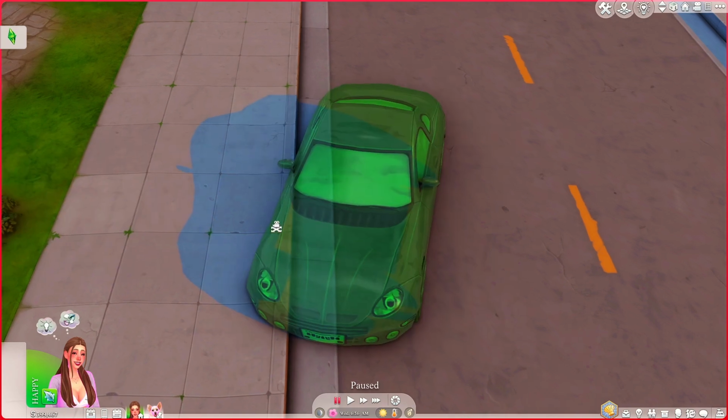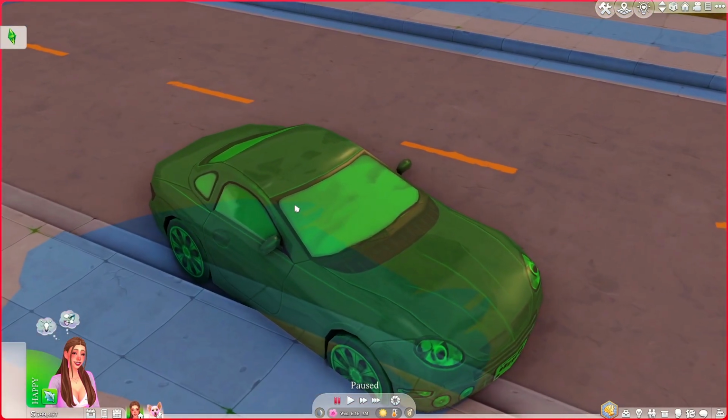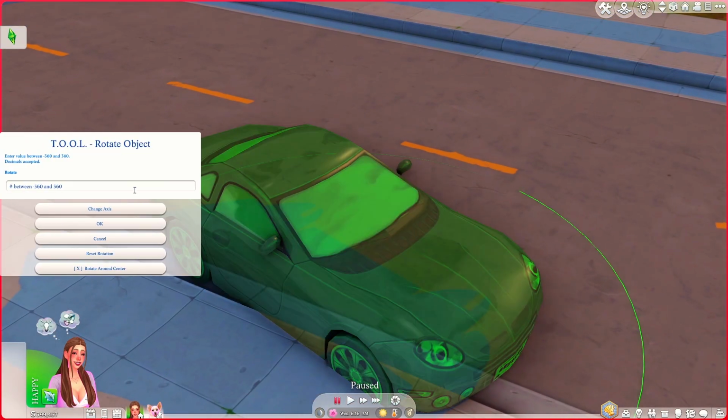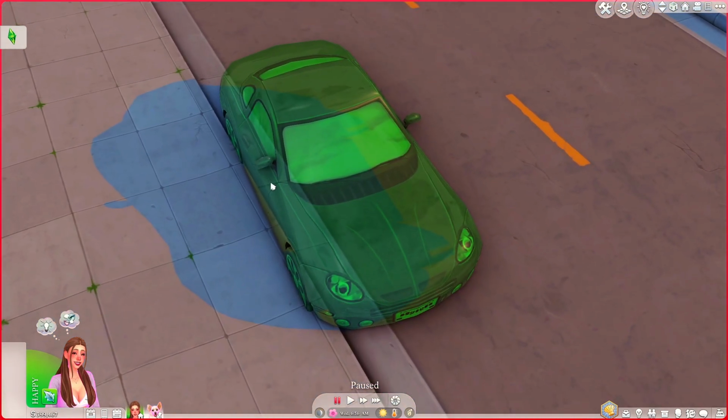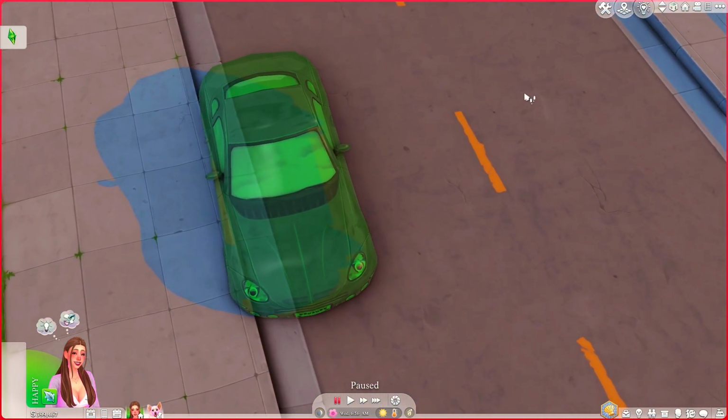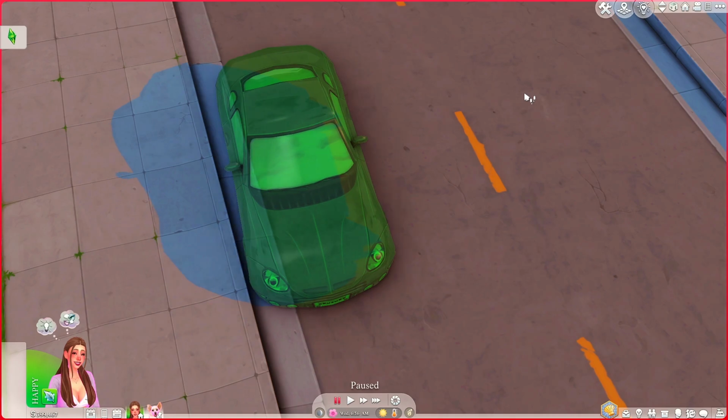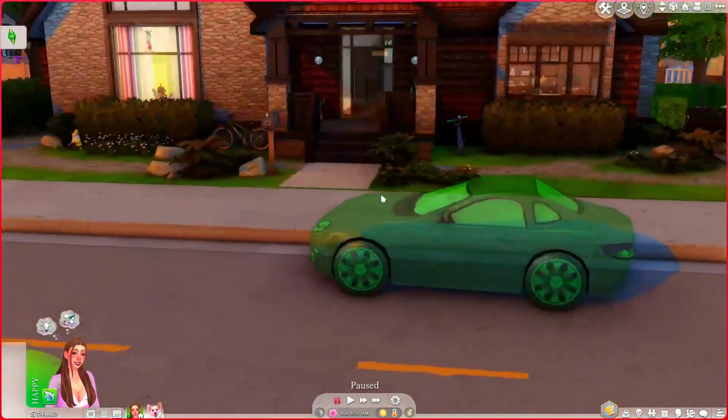Some simple math basically. And this might be a little bit too much, so I might have to finesse it again. And this time around, I know that positive would mean anti-clockwise, so I will do a 10-degree, so it will kind of move a little bit more towards the direction that I want it to be, and then I can always just choose to pull it out so it looks like it's an imperfect parking.